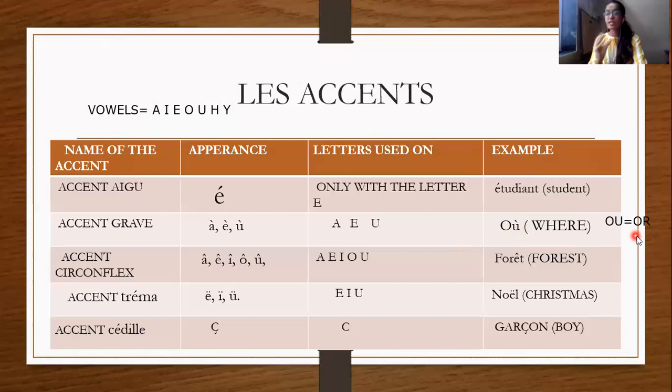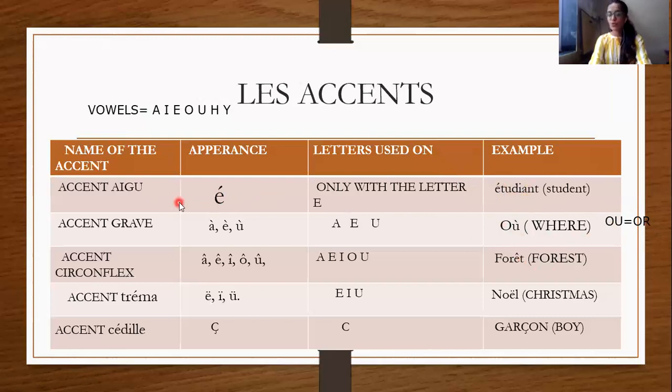The pronunciation is the same. It's oo and oo, but the meaning completely changes. So I hope you understand the importance of accents. It's not the same with all words; if, for example, I remove an accent aigu from a word, the meaning does not always change. But there are several words of which the meaning changes. One great example is où. Où means where. Ou without the accent grave means or. So I hope you know how important the accents are.